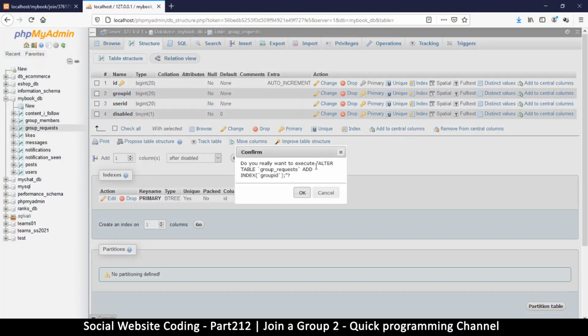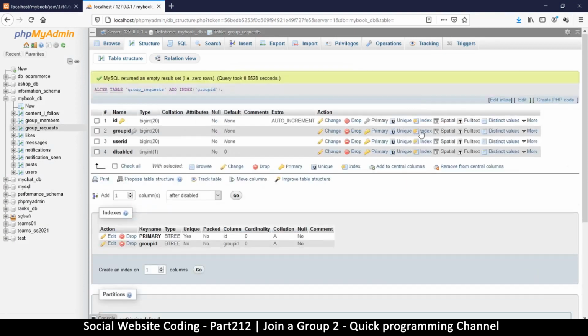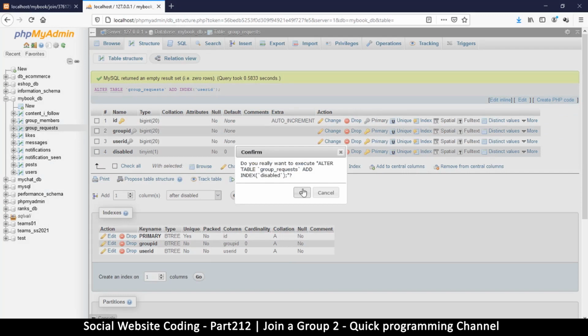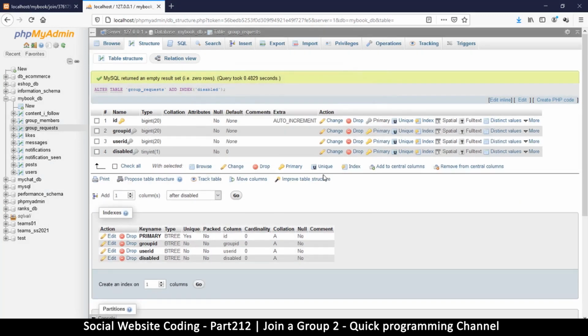So let's add an index to each of these columns, because all of them will be used in the search. So we'll add an index. Everybody gets an index. Now, at this point, if you do want to know when the request was made, you can add the date. That's entirely up to you, but I don't think it's necessary, but you can add a date there. It's easy to add, so if you want to, you can.